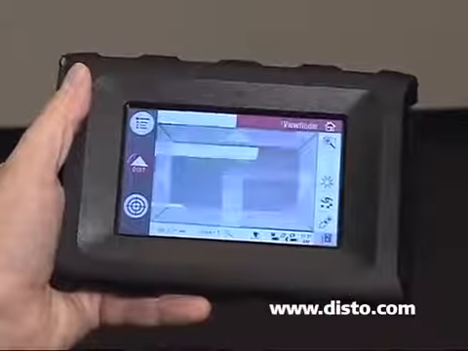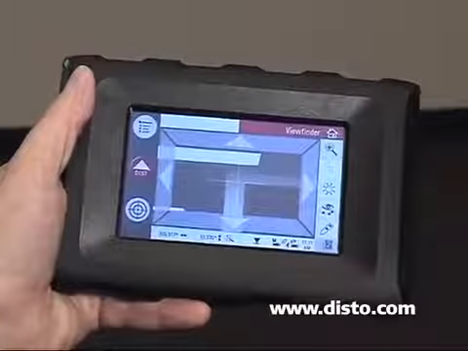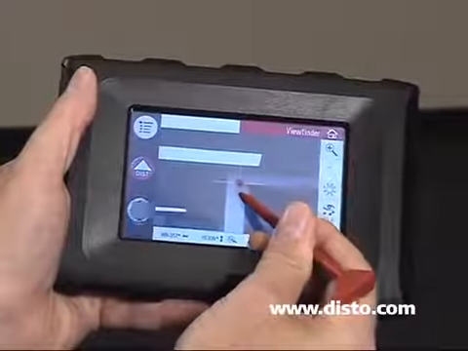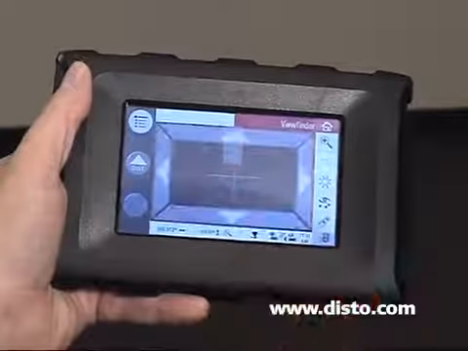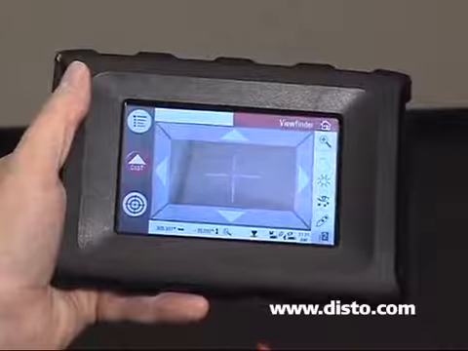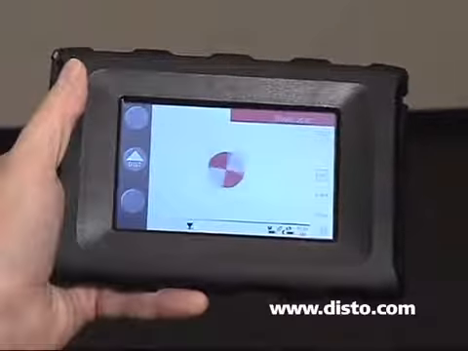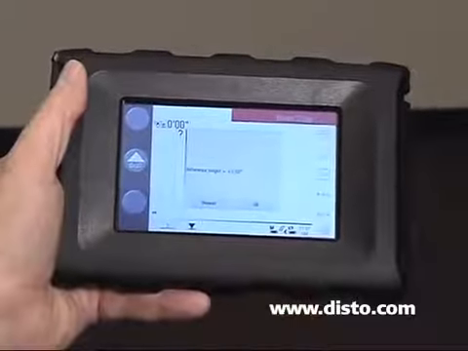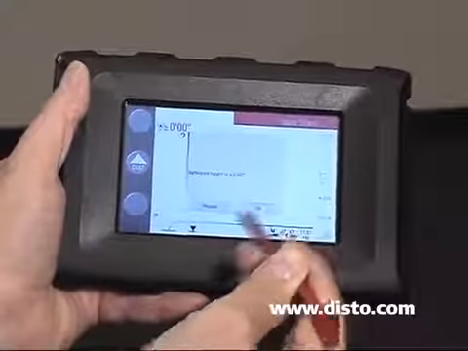Now the unit is going to prompt me with the symbol down in the bottom center for me to measure my 0 elevation. I'm going to drive the unit down to the floor. I can pick any point on the floor, or simply I'm down on the carpet on the floor in this office. I'm going to hit dist. We have now entered our benchmark elevation. The unit will prompt me: do I want to repeat that in different areas or not? I'm going to hit OK because I do not want to repeat that.